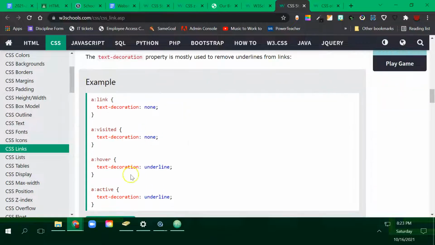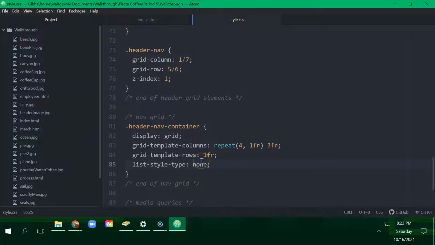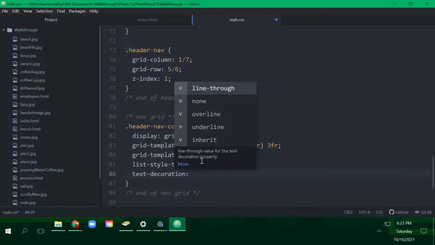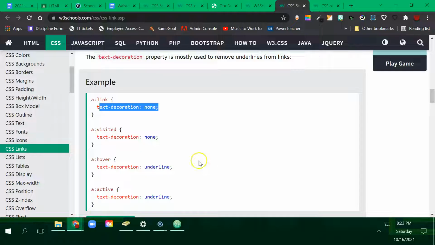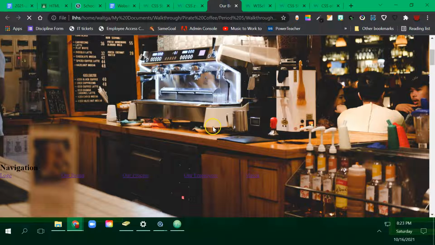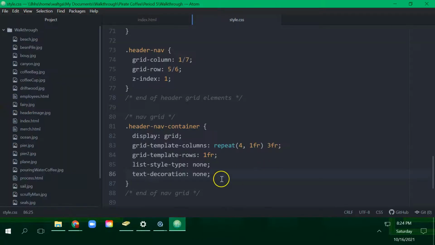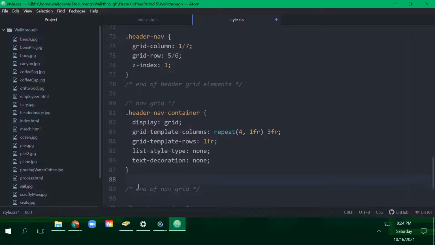Text decoration. That's what it is. Okay. So anything in there should be text decoration, and we're going to say none. Let's go ahead and refresh. Now, it didn't do anything for text decoration, and that makes sense because that was applied to an unordered list, and these are the anchors that are nested inside of the line items. So it's not something that's going to be inherited from a parent element.